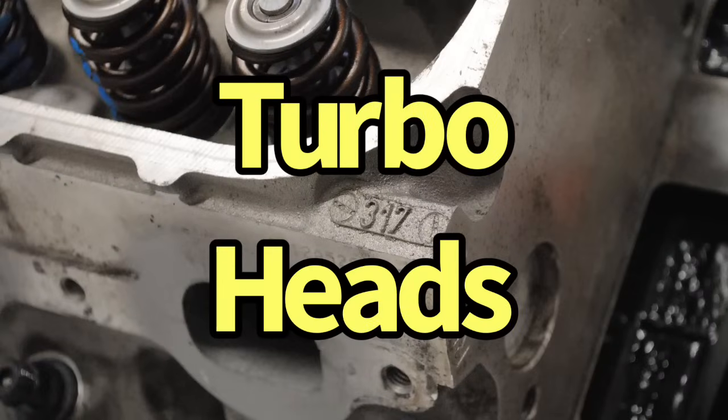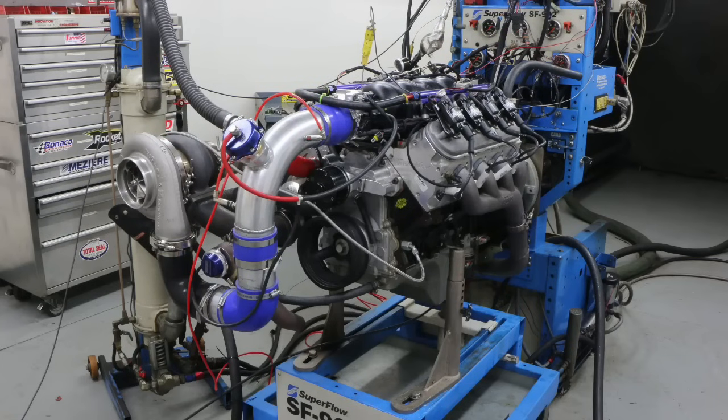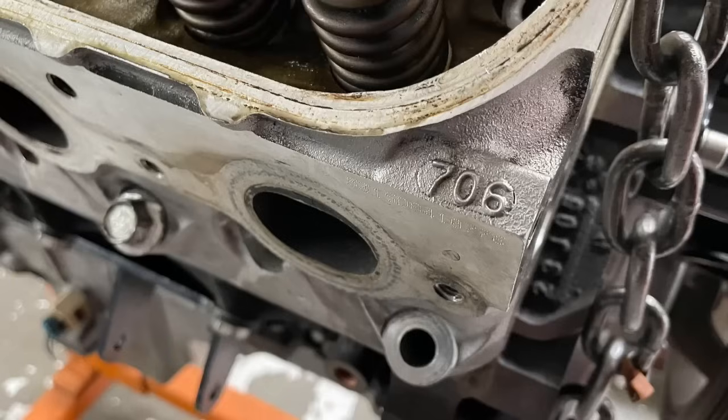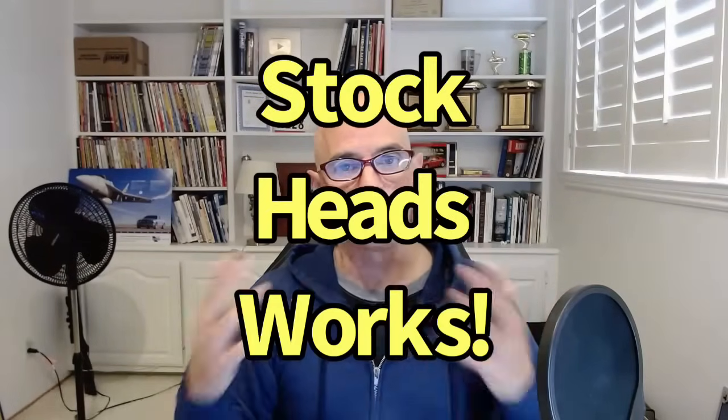Very quickly, we are going to cover cylinder heads and intake manifold for your typical first-time turbo LS. The nice thing about that is you don't have to change either one of those. If you're looking at a turbo motor to make 1,000 horsepower or less, keep the stock heads that you have, whatever you have. They could be 317s, 706s, 799s, 243s, 241s, whatever you have, those heads will support that amount of power and actually a bit more than that. So don't worry about the cylinder head.